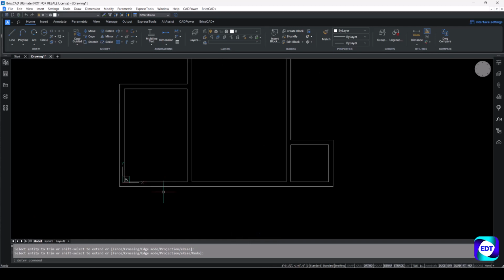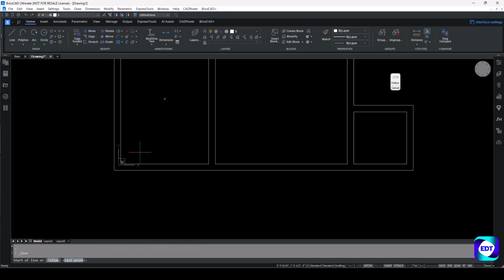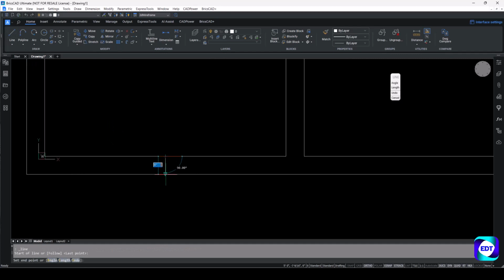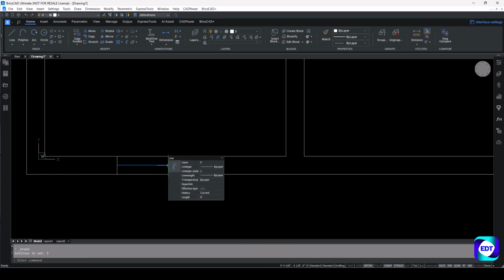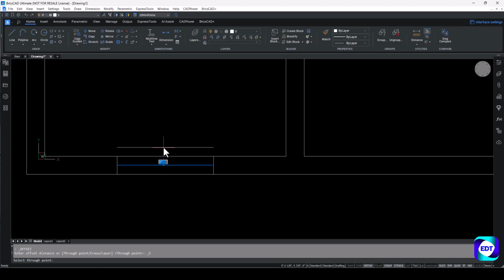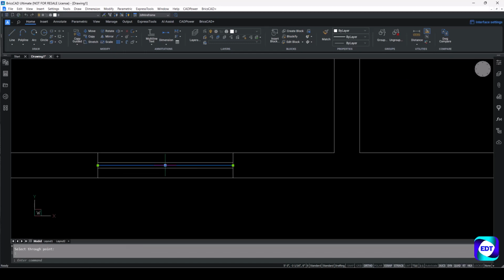Now here I just want to create a window. For that, I'm taking a line command and creating a vertical line. This window size is 4 feet actually. So I'm using an offset command to offset this object 2 feet to the left side and 2 feet to the right side. Now I need a line command again to create a center line, and this will be a symbol of the window. Now if you want, you can offset this to show the thickness of the window, maybe 1 inch here and 1 inch here, and you can easily remove the center line of this window.